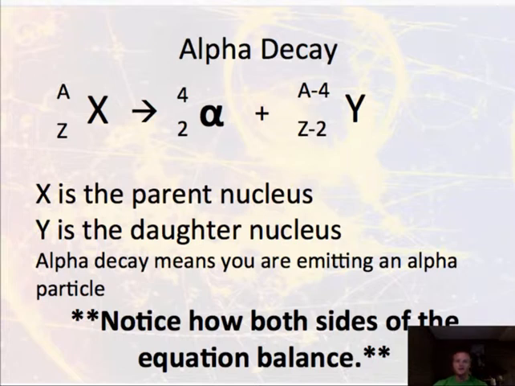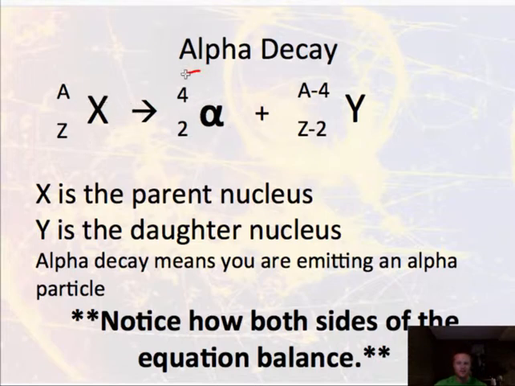An alpha decay is simply where the nucleus is going to lose an alpha particle. So they've got this interesting naming of stuff. This X here is the parent nucleus. That's what it starts off as. Notice here's Z and here's A, and these are just arbitrary letters that we're using to represent the atomic number and the atomic mass. I'm not actually giving you real elements here, it's just made up stuff. So I have this parent nucleus sitting here, and it's going to undergo an alpha decay.